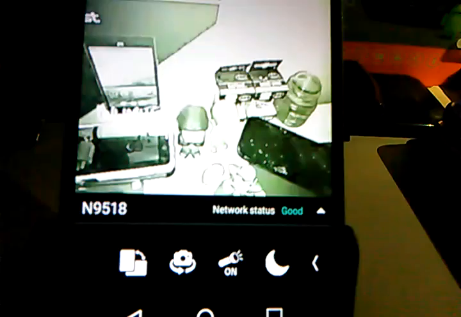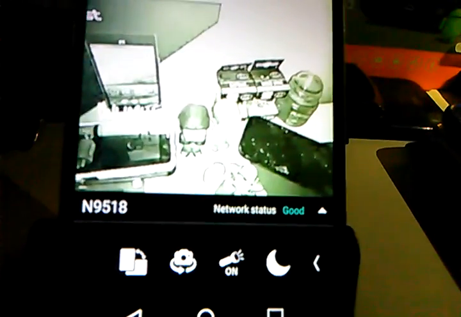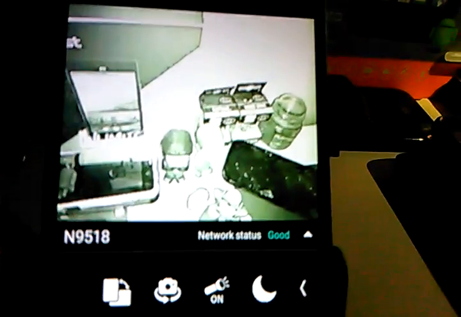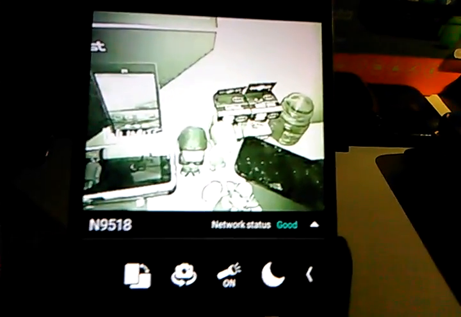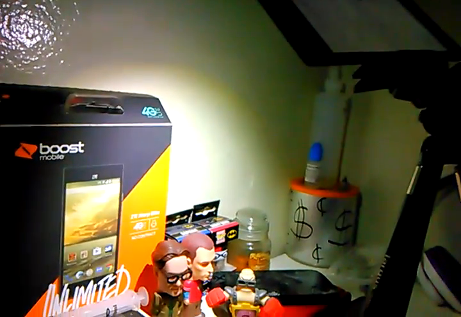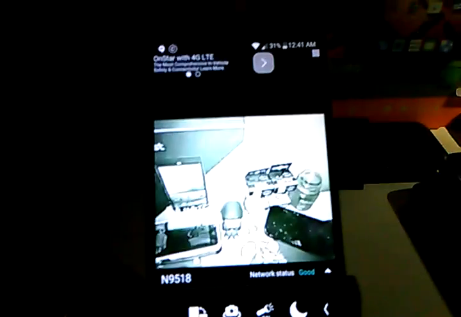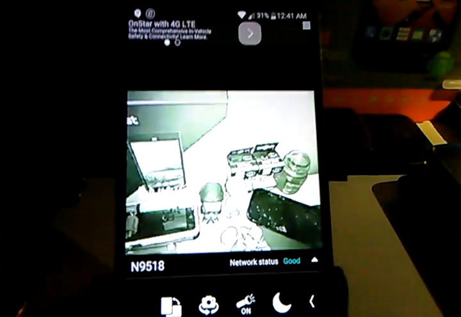So you do have night mode. You got to have a little bit of light there. It won't actually pick up everything straight out in the dark. And you can activate your flash just by hitting the flashlight button, and that will stay on. So you guys can see flashlight's on. Turn it off. It's off. Turn it back on. There it is. So I mean, just some pretty cool stuff you can do with this.